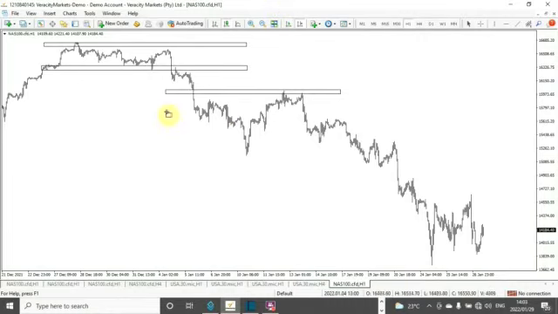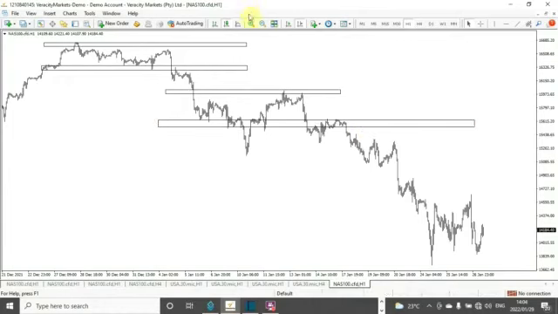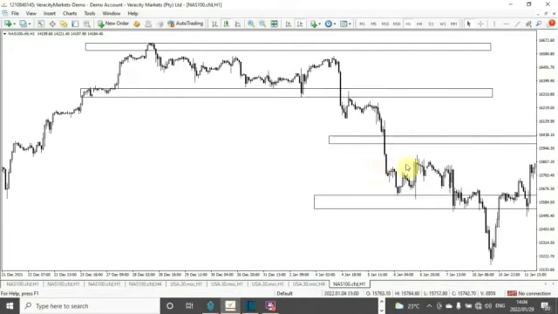When it comes to our demand zone, where are the most rejections? We got a rejection here, rejection here, rejection here, rejection here. So this is how you would draw it, like this. And this is how it would look. And mind you, guys, this here would be called a false breakout. That's what we would call that. But that's how our demand and supply zones would look.